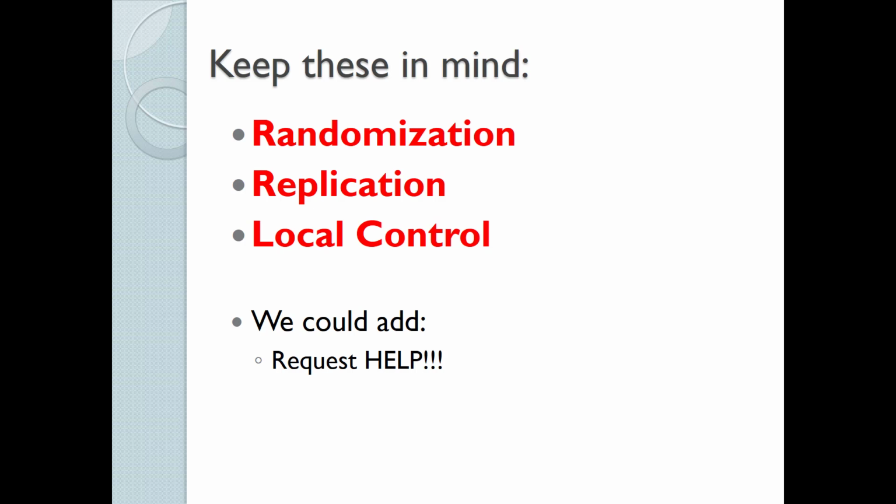And we're going to spend a lot of time on these 3 concepts, but this is something that is going to be asked of you over and over and over again. And you are going to use this as the filter to assess many different research scenarios throughout the semester. And the last thing that we could always add here is to request help, because that's important as well. And so this, I hope, gives you a good introduction to not only agricultural research, but also the process that we're going to be looking at throughout this class.